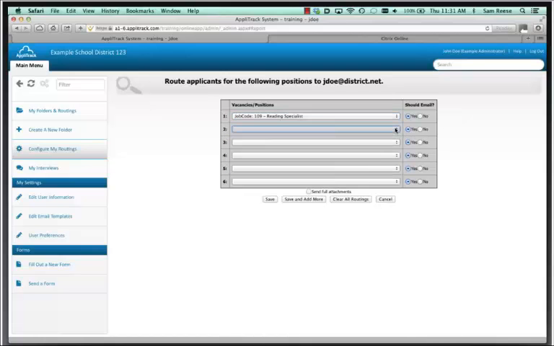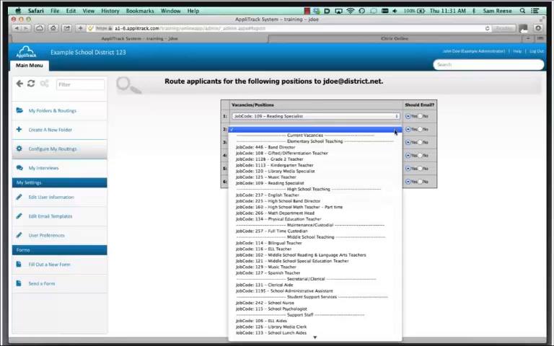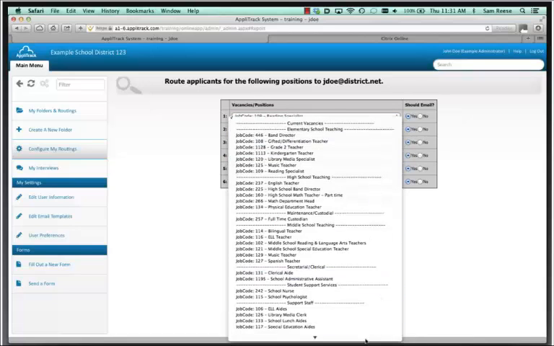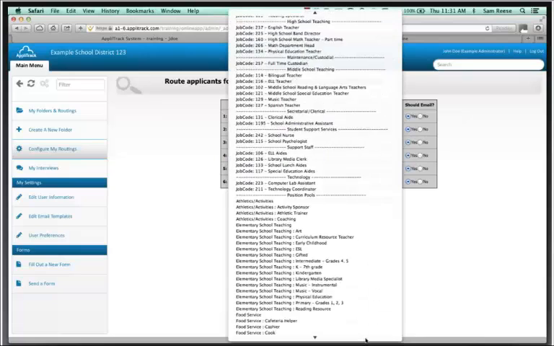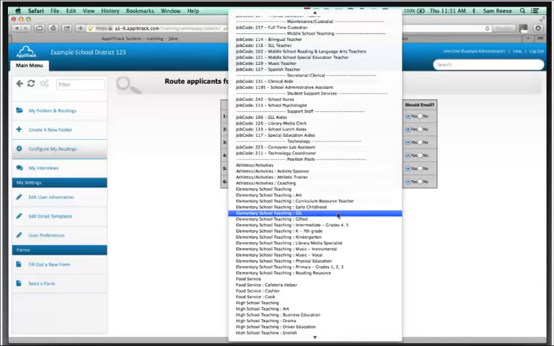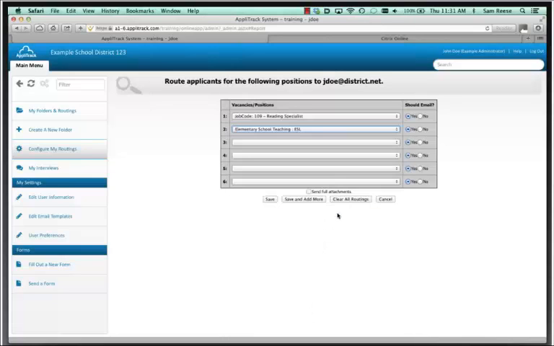And you can even be alerted to when people apply for your pools. So if you're thinking you might have to fill a hard-to-fill position, such as an English as a second language teaching position, then you can say to AppliTrack, any time of the year someone applies for an ESL position, let me know, because I want to be aware that that person might be a candidate for a hard-to-fill position that I think might be coming up in my future.